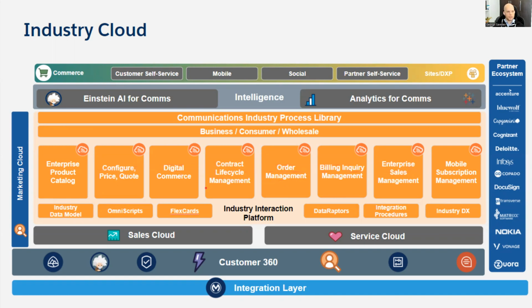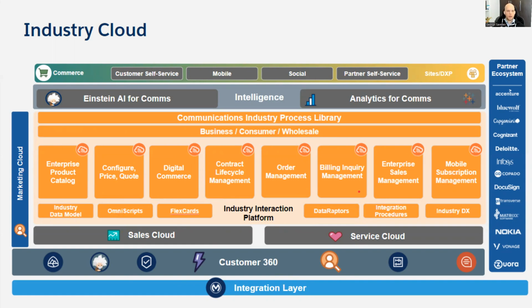I don't have time to really deep dive into them. But the general idea is that every one of these industry clouds will have the core Sales and Service Cloud, will have OmniStudio for the most part, except for those ones that I mentioned on the previous slide, will have an industry data model, and then will have different functional modules. And then these vary significantly depending on exactly which industry cloud we're talking about.